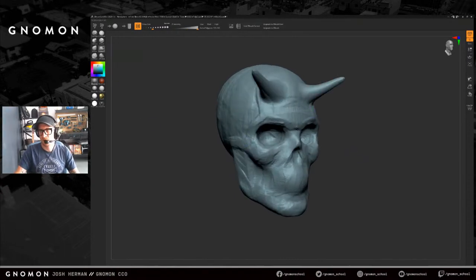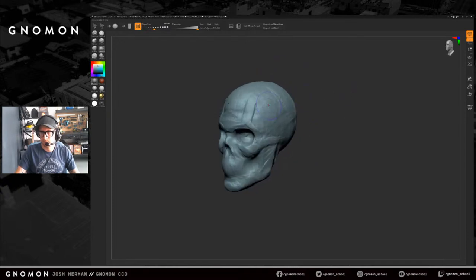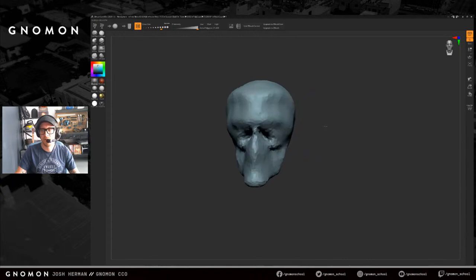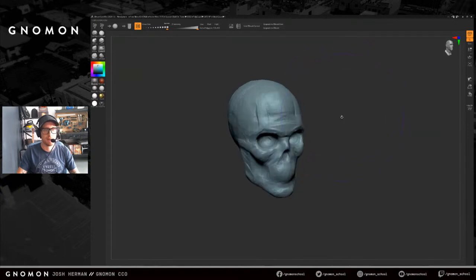There's a snake hook brush, which is the classic. We're going to make some horns. So these are great for this. It's also really nice for just large movements. But notice that because it's adjusting the polygons, I can't really do these large movements with the snake hook brush, because it will turn it back into nothing, because it's adjusting the topology as we use it. So it's more for adding features. Specifically in Core Mini, it's more for adding features.